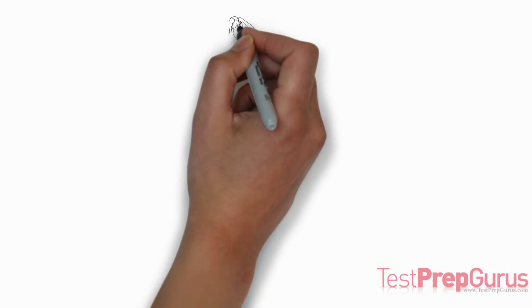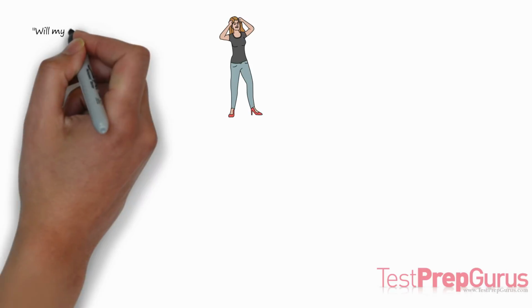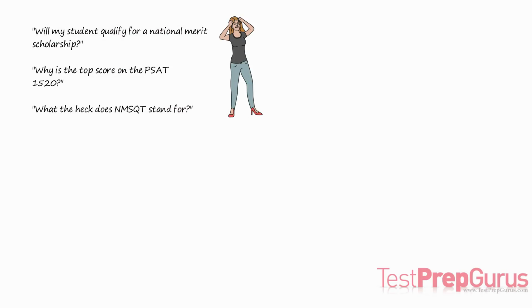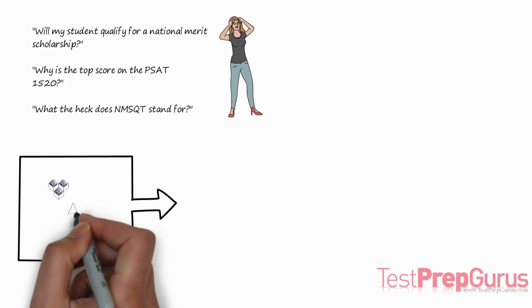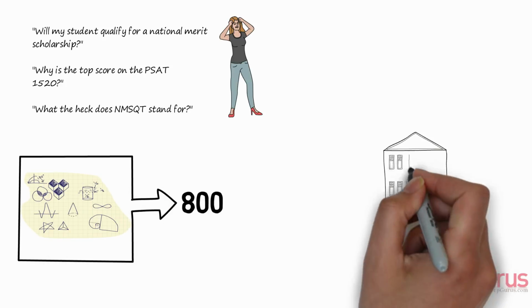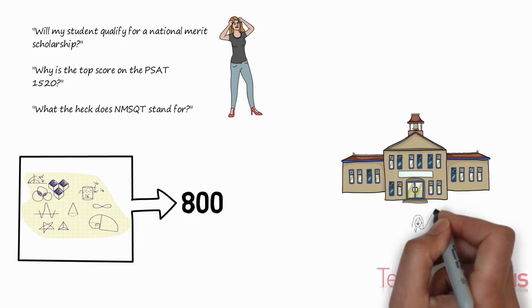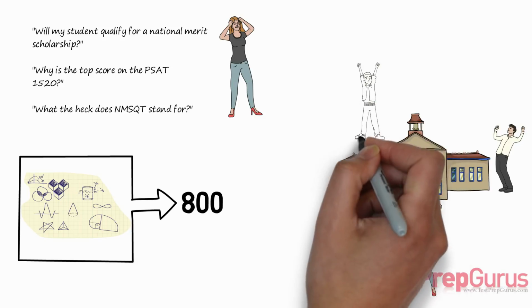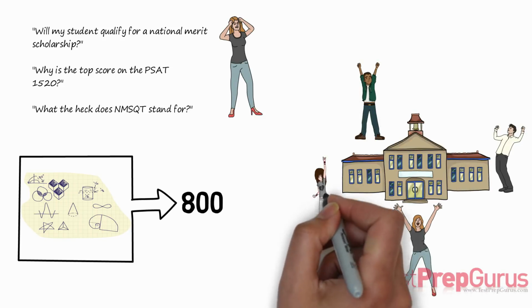This video has three main goals. Answer common questions about the PSAT and National Merit Scholarships. Simplify the complex information found on the PSAT report. Help you form a basis of understanding so that you and your son or daughter can take the next steps towards realizing your goals for college and beyond.